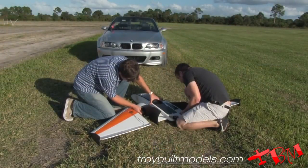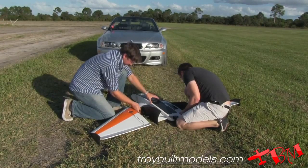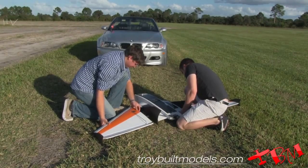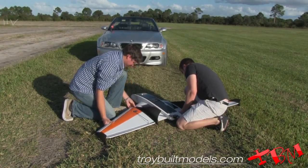And the next thing we're going to do is assemble the plane. We're going to make sure that the wings are plugged in properly, and then we're going to install the battery.